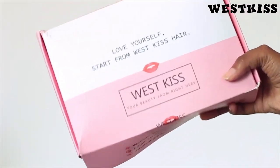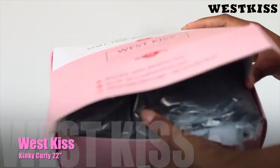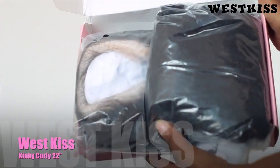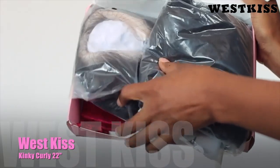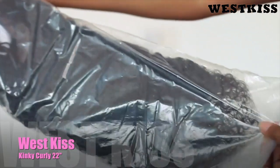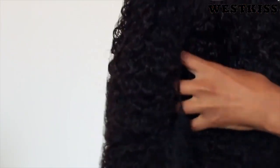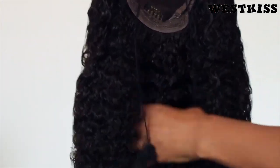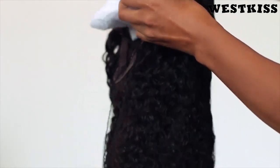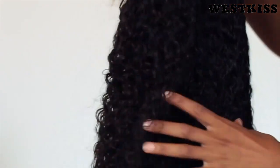So the hair I'll be using today is from West Kiss. It's a kinky curly hair. It's a lace front as well, 13 by 4, lace in the front. And this hair is really beautiful, you guys. I believe it's 22 inches. I'll leave all the details down below so you can click the link and check it out for yourselves as well. But this is what the hair looks like so far. It comes with combs already inside the wig, and it has an elastic band in the box so you can sew it in if you would like to.